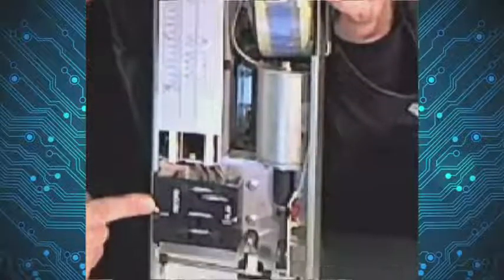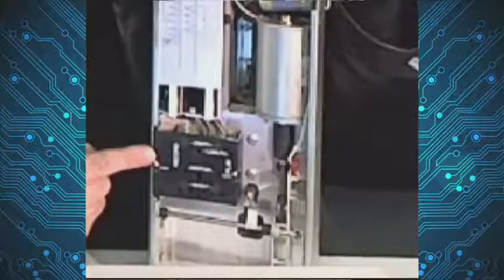Still in teaching mode here. Bert, can you zoom up on this black block right here where my finger is? This block, this was a great design. So many cart machines were poorly designed with regard to the head block. This is the part that holds the head, and it's got to be mechanically just wonderful, just really well done. On so many cart machines, it was just stamped metal, and it was just awful. This one was very well done, as were a lot of them made by ITC.